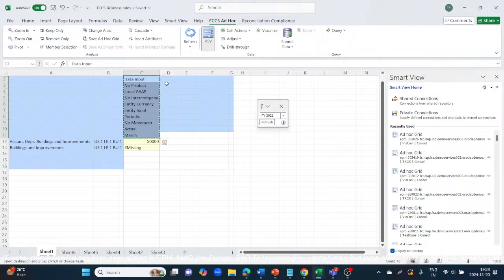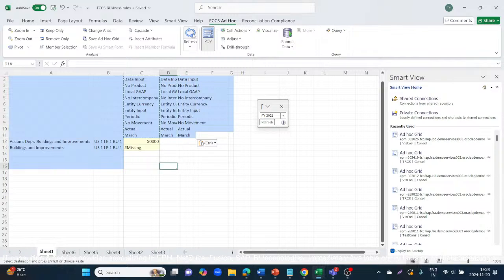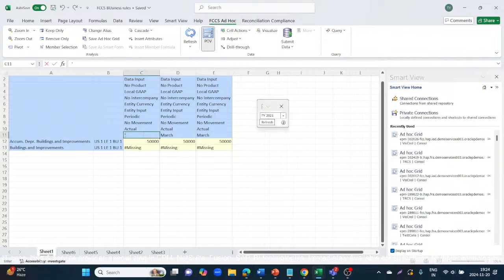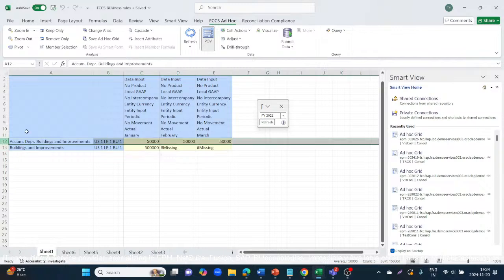Or you can do it in this way. So here we have the building and improvement, and on that, with the help of the rule, we have charged. You can see the depreciation is being calculated and charged every month till 10 months are done.